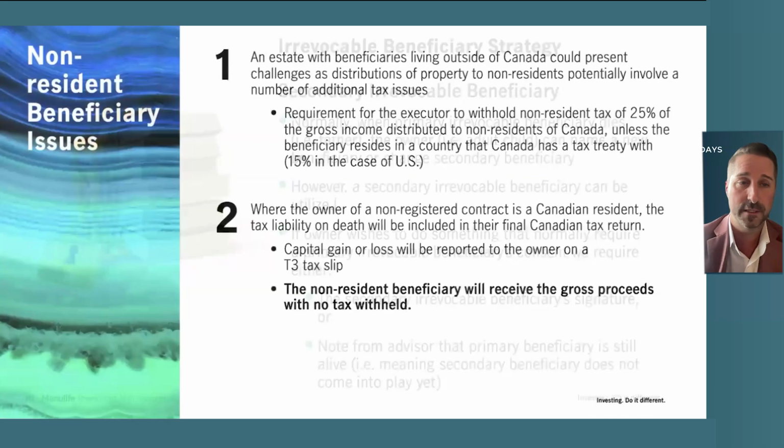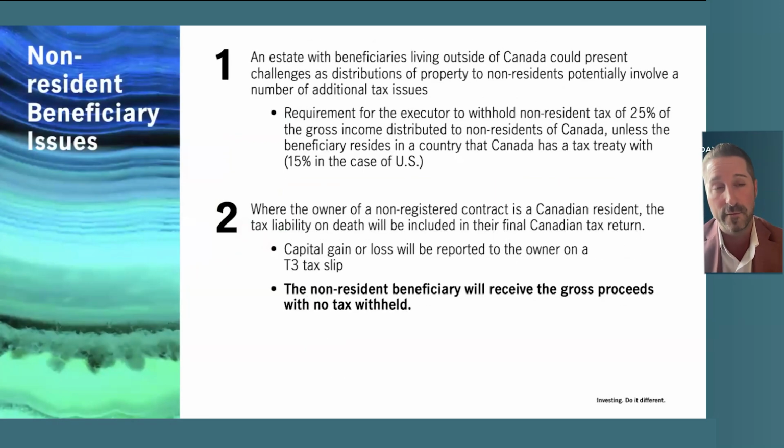The last point I'll mention, for those on the call who have clients with non-resident beneficiaries, so they live here in Canada, they have 3 or 4 kids, good chance one lives abroad. If you named someone as a beneficiary of a seg fund and they live abroad, they'll receive that death benefit just as if they lived in Canada. Quickly, timely, bypassing the estate, avoiding probate, avoiding any withholding tax issues as well.